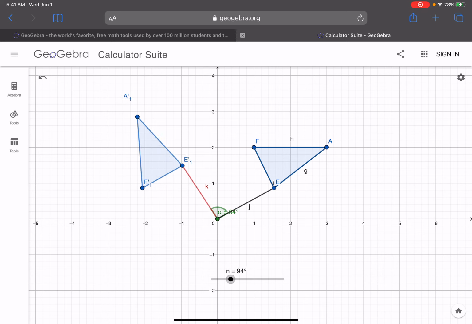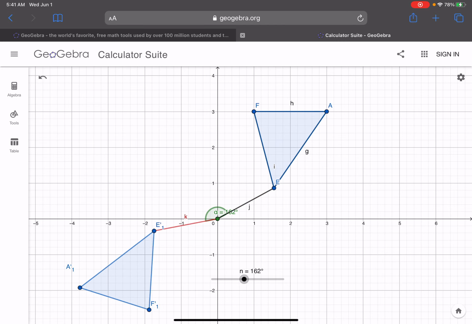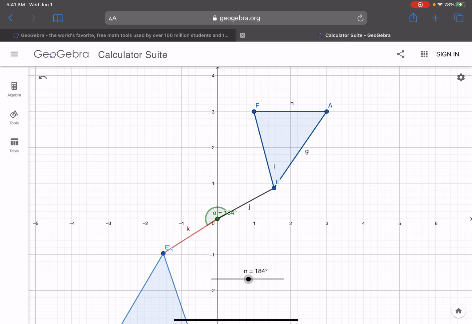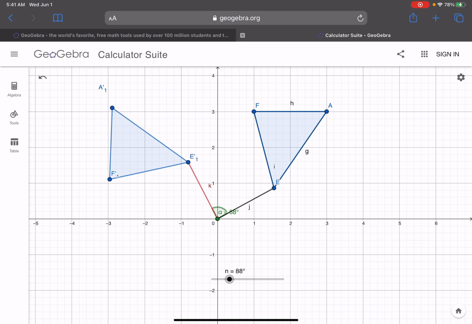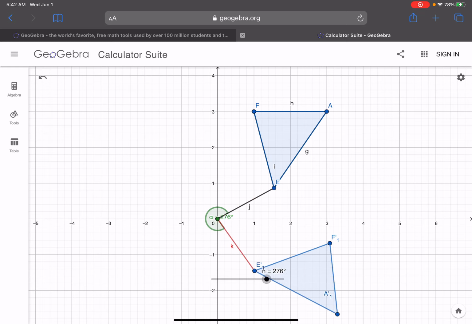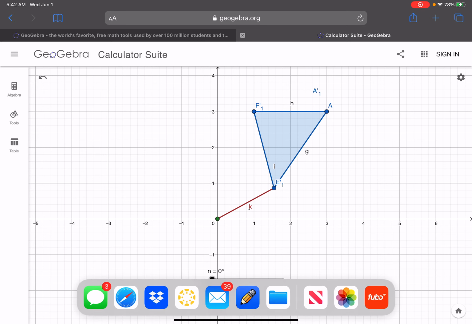And we can change any of these shapes around if we wanted to, and the rotation would still be the same. If I made this something that looks like this a little bit, the rotation would still look the same as we do it. And of course, if we rotate 360 degrees, we get right back to where we were. 180 degrees ends up in that shape in the opposite quadrant. 90 degrees looks like that. All these angles of rotation are still the same here, but the parts are what's important. So coming back over to our little lesson.